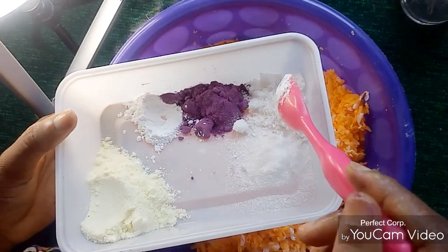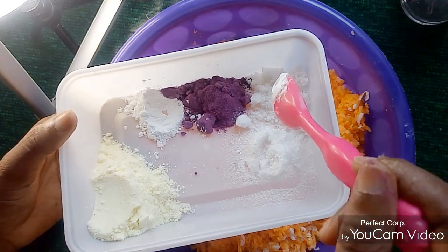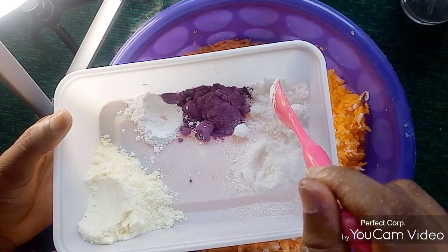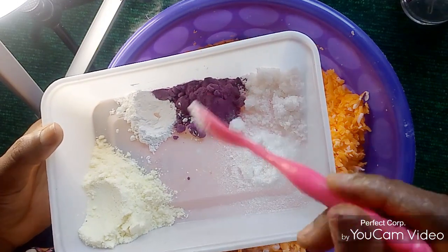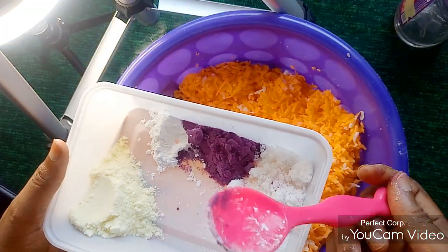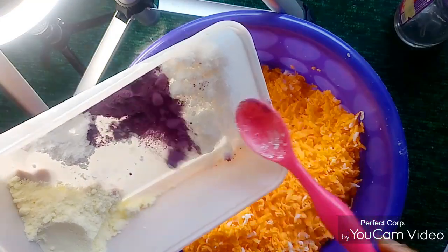So here I have my kojic dip. Here I have my mulberry powder, snow white powder, and this one is licorice powder. And here you have my milk. It's goat milk. You can use goat milk, but any milk you have is preferable. This is not goat milk. This is just normal cow milk.